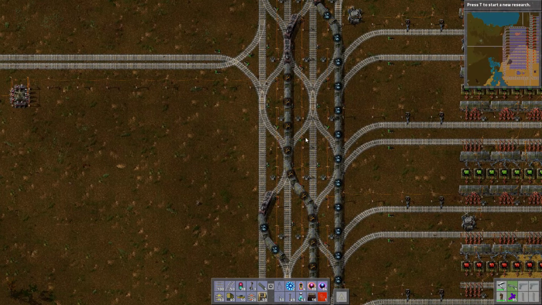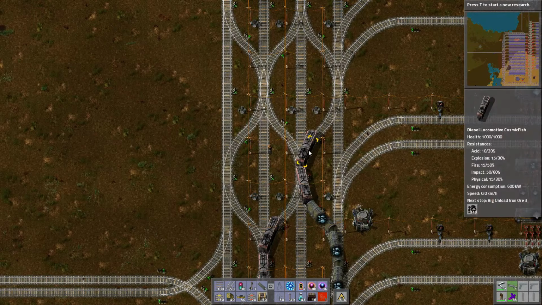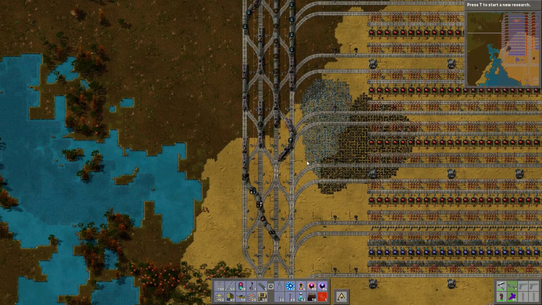Holy cow! Guys, this is the biggest train jam I've ever seen. Let's see how big this is. So it starts up here. Let's go down. See, train jam. I figured out what's causing the train jam, by the way. I'll show you guys. I'll fix it. Look at all those trains. Everything's jammed.